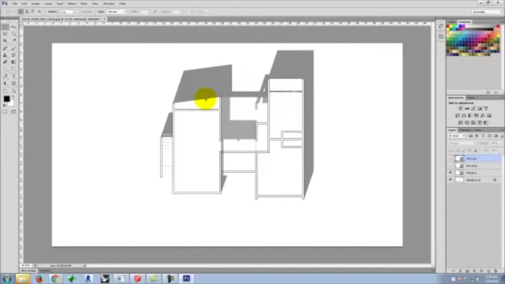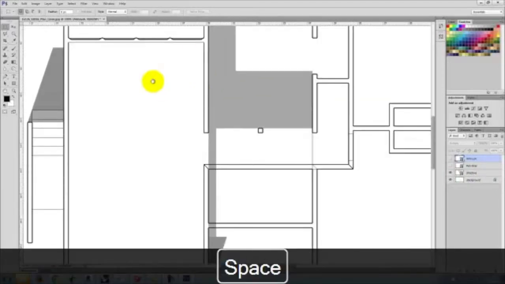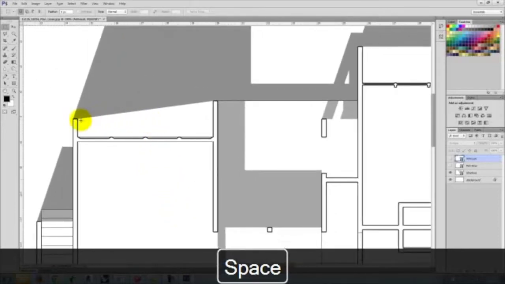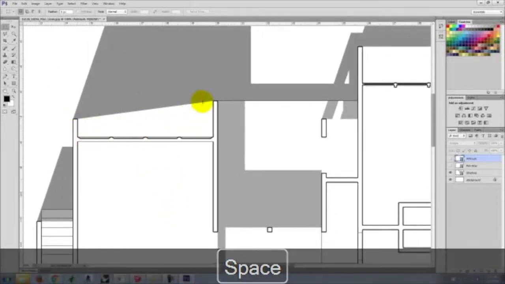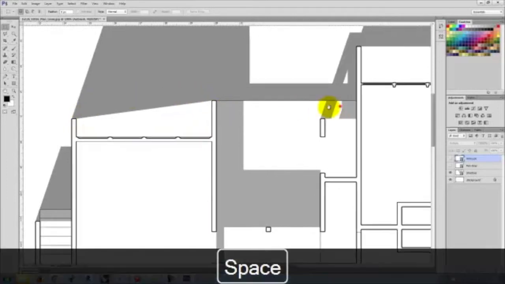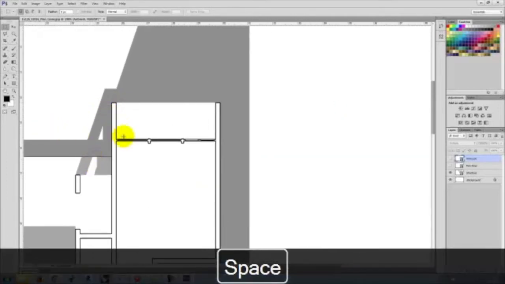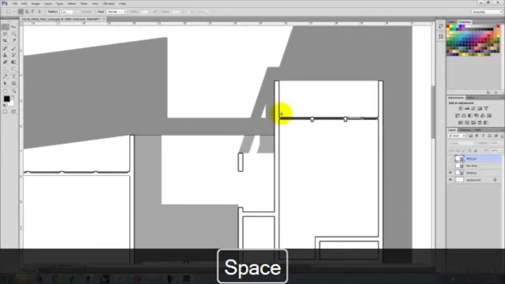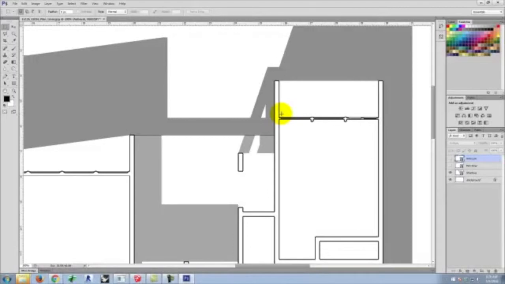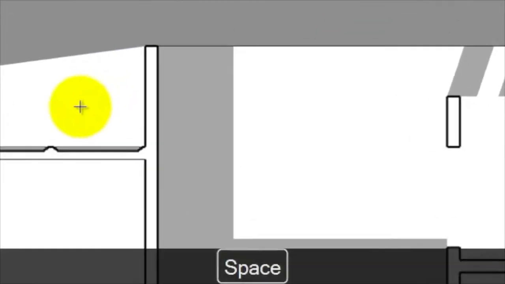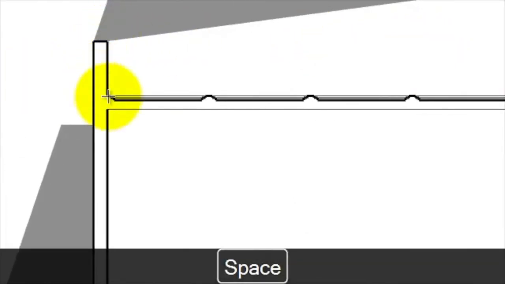If I'm looking at this particular view, the way my building works, I have a problem because this should be shadow right in there. Likewise, that should be shadow right in there. So I need to make that correction. And you guys may have the same problem happening with your overhangs, where you might have little places that aren't fully covered up. So I need to go ahead and fill this in with that grayish color.